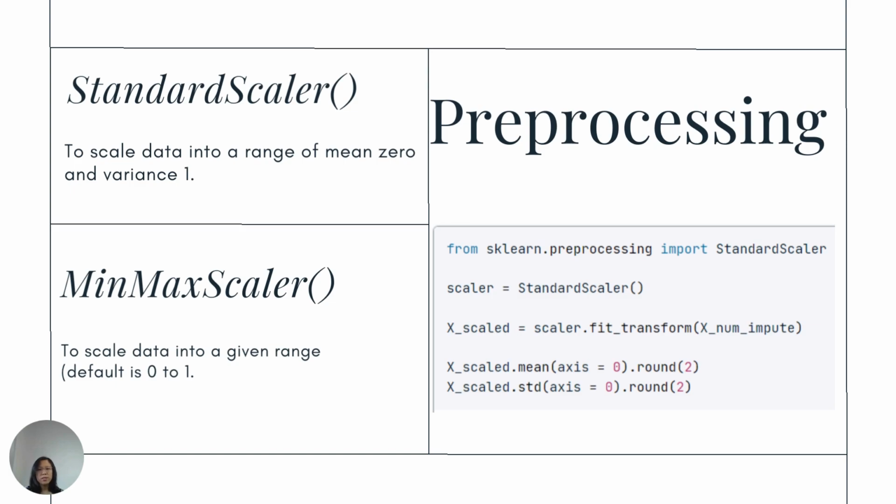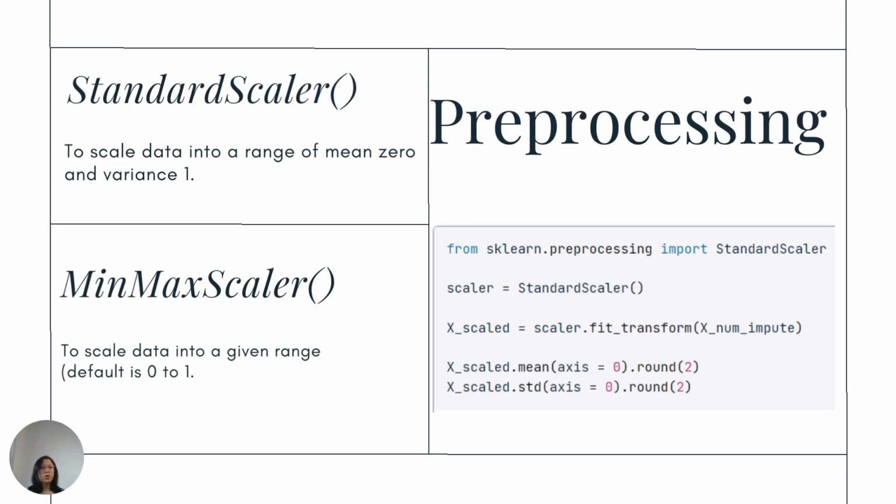We first import the class from the sklearn preprocessing package and declare a variable StandardScaler, and we call this variable scaler. Next, we use fit_transform to transform the data to a scaled space, right? So the result, X_scale, will have a mean value of 0 and variance of unit 1, right?